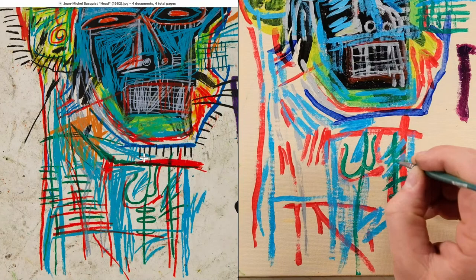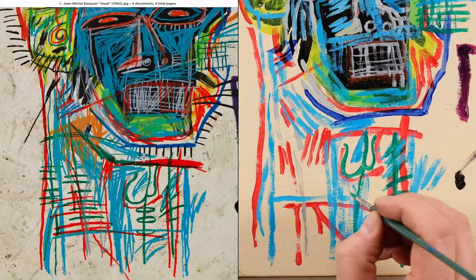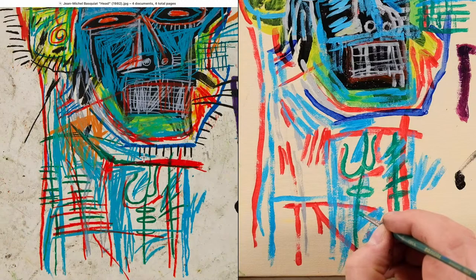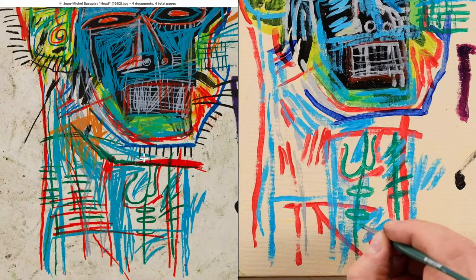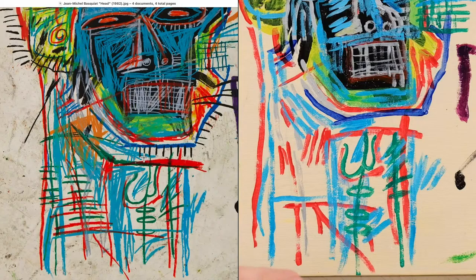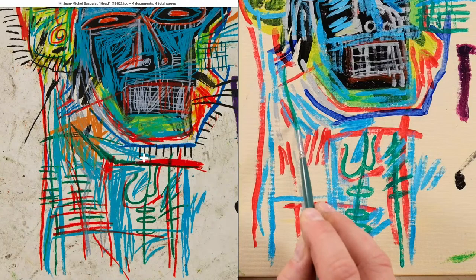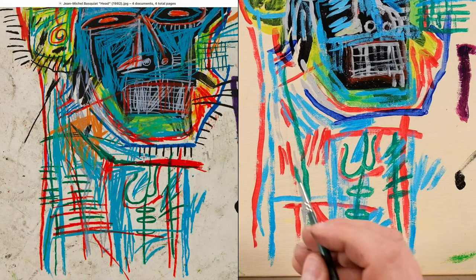It wouldn't surprise me if while he's making a painting like this, he literally has a Grey's Anatomy textbook, the same one that his mother gave him when he was 7, just laying there on the studio floor next to him or on a table, and he's looking at it for reference. And I'm sure some people would scoff and go like, really? This is what he's doing while he's looking at the textbook for reference.